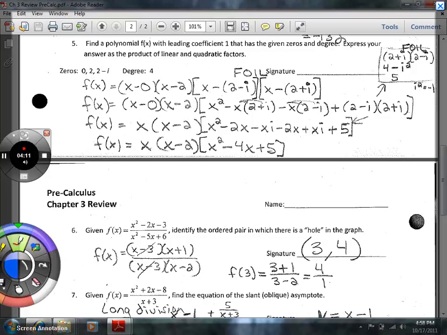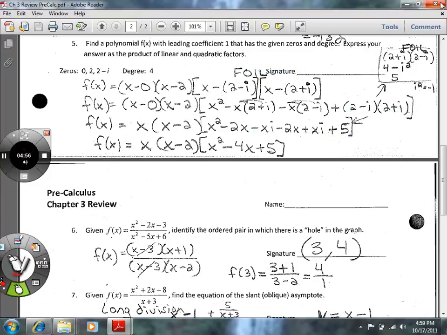It's a lot of distributive property. When you get to the last times the last, that's what this part is. And then I did it off to the side, 2 plus i, right here. I got 2 plus i times 2 minus i, and you do FOIL on that little part. So 2 times 2 is 4. And then you can do the last: i times i, so minus i squared. Remember that i squared is actually -1, so 4 minus a minus, so that's why it's 5. So put 5 right here, and then you can leave it in factored form, that's okay. And obviously, these cancel out, and so we're left with -4x in the middle there. All right.